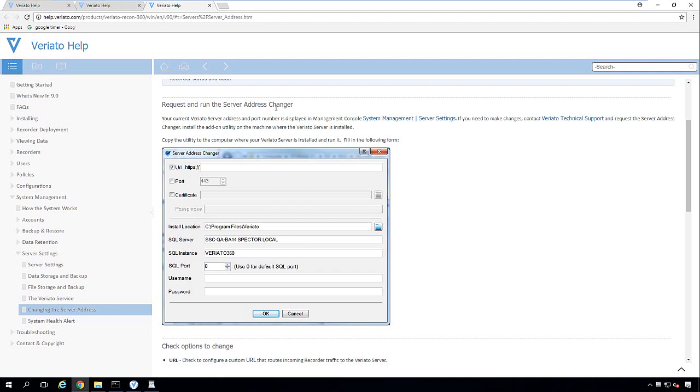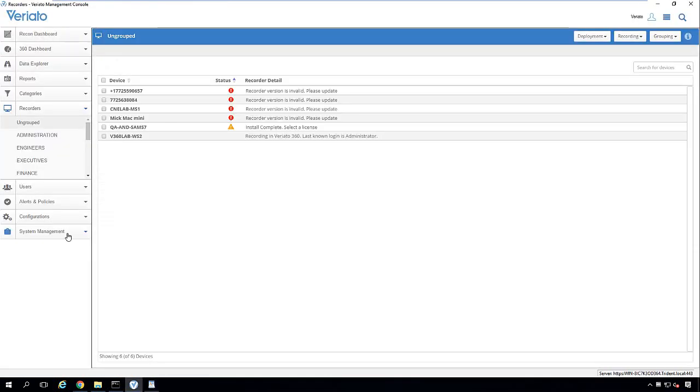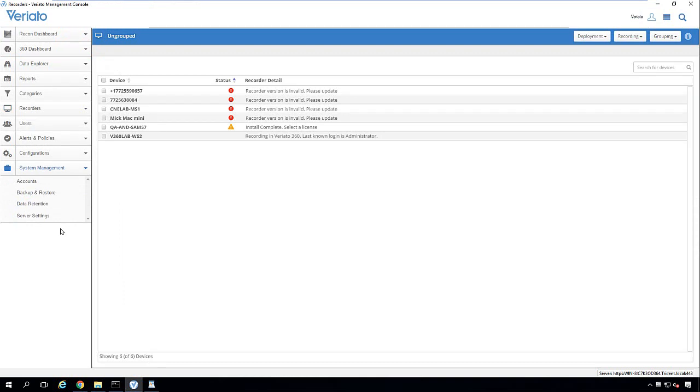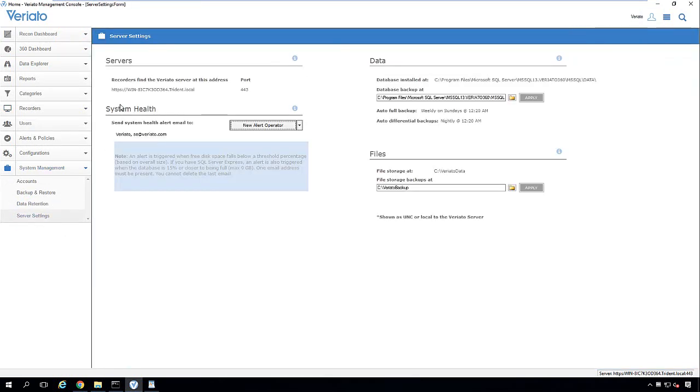What this tool will allow you to do, that I'm showing you here, is to change the address of the server, and the port, and even the SSL certificates, and then you can adjust the ports and the username and password here. Because once you install it, there is no way of changing it without this tool. And the tool is part of the install folder that you can install. So let me show you where the server information is located. So that's down here in the server settings.